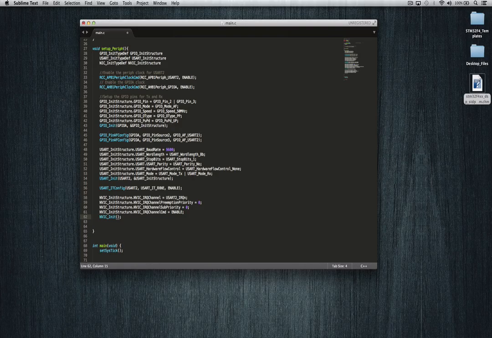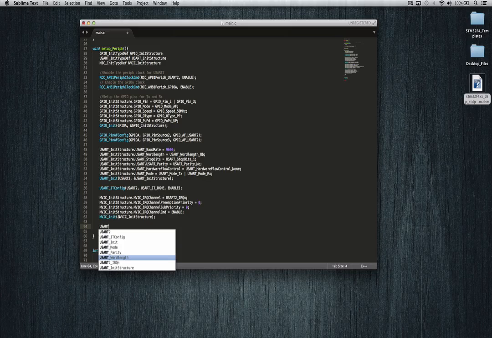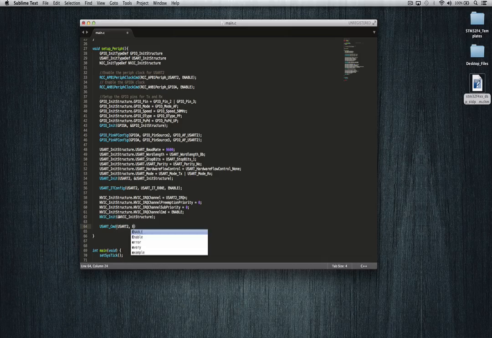Okay. So then we just pass the address of the NVIC init structure. Finally, all the properties are passed onto the NVIC init function, and now all that's left to do is simply enable the USART2 peripheral. To enable it, we use the function USART_Cmd, say USART2, enable. So that enables the USART2 peripheral. Okay, so that's all that we have to do to set up this peripheral.